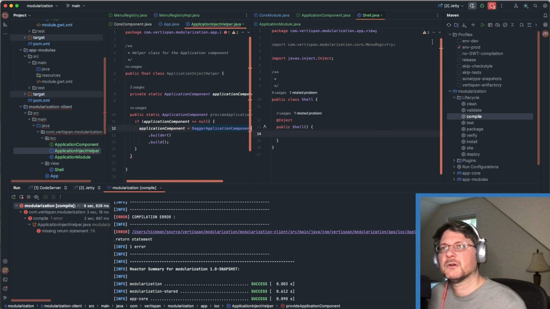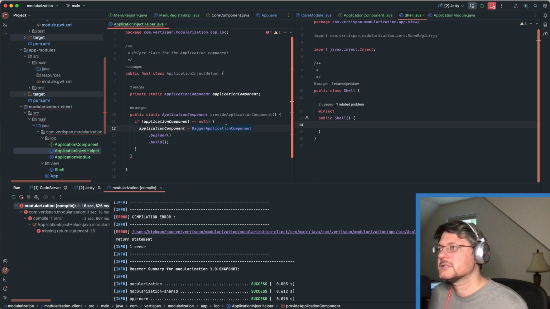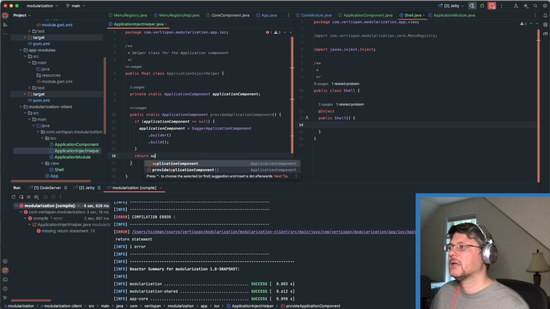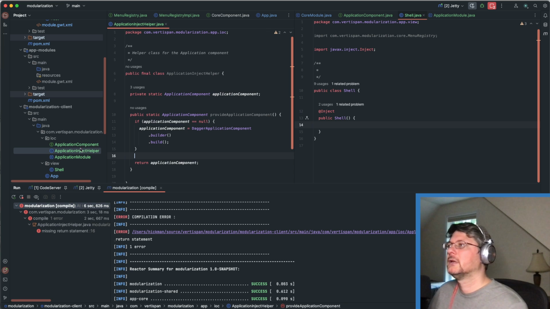But that did generate the other code that I was looking for. So it was able to generate the Dagger application component builder. And then we should be able to, outside of here, return application component. But we actually want to get the core component.